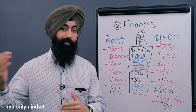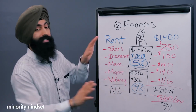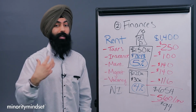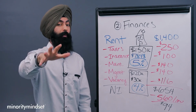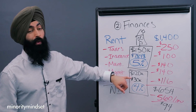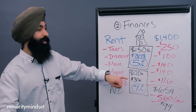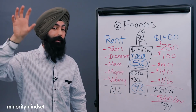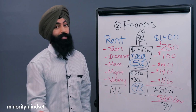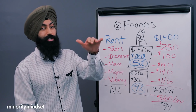And then when it comes time to sell, the advantage here is, let's say the property value doubles to $300,000. In this instance, you put down $150,000 and you doubled your money, because now you're getting $300,000 when it comes time to sell. Here, you only put in $30,000 and then you're gonna make another $150,000 in profit on the sale price, because you only put down $30,000 and then you make another $150,000 on the appreciation of the property.